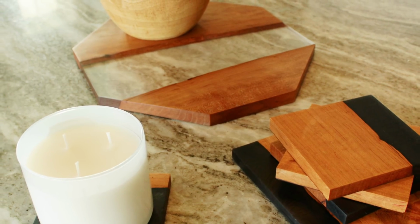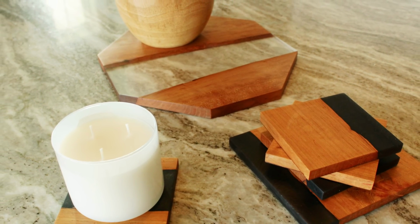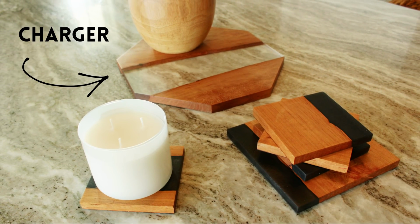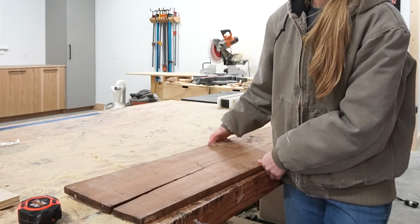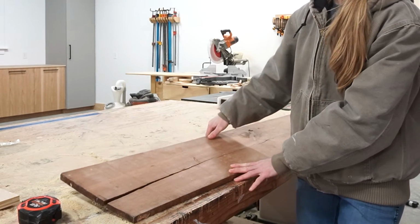You can get as creative as you want here, but I just did 2 basic resin pours, one clear and one black with mica powder. And I made what I'll call a charger plate and some coasters from both of them. You could add handles and make yourself a tray, use them as a little plant coaster, use them as display on your countertops, whatever your heart desires.